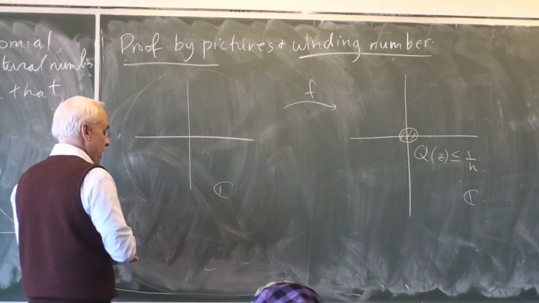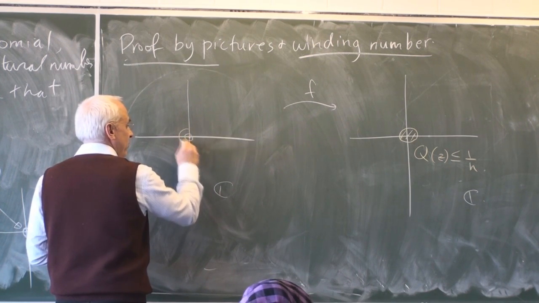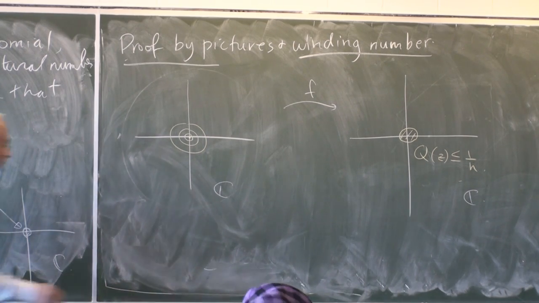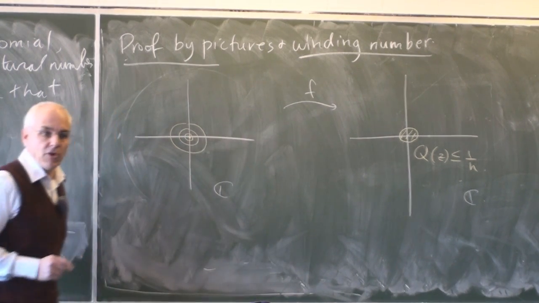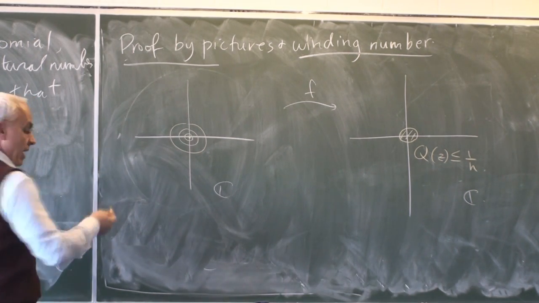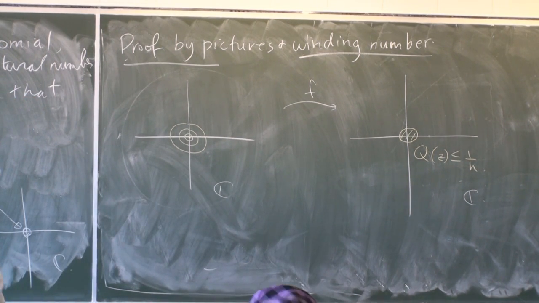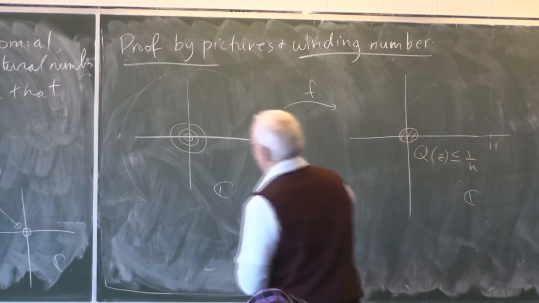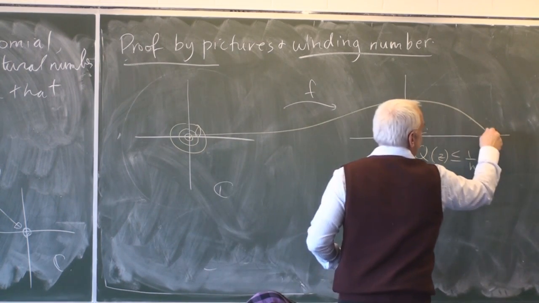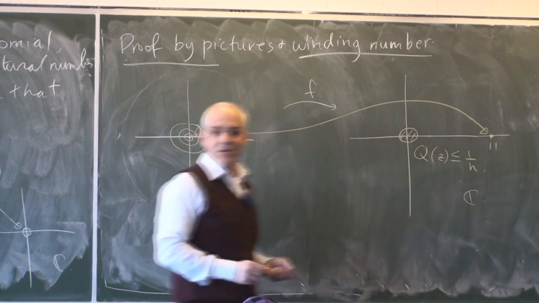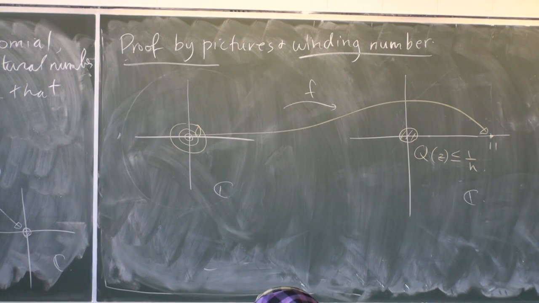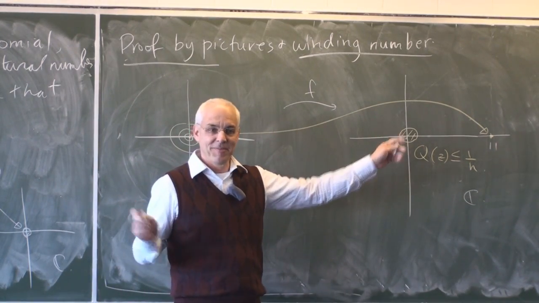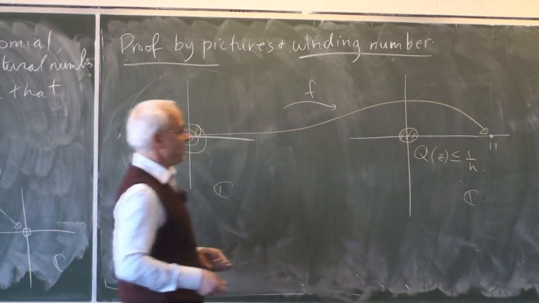Okay, so what we do is we start by looking at circles. We're going to look at circles over here. That's what we're going to do. It's all happening about circles. So first of all, we look at 0. And we look to see where does 0 go. Well, in the example that I asked, 0 was 11. So maybe f of 0 is 11 in my particular example, but it can be anything it wants to. Of course, if that's 0, then we're done. So we'll assume that that's off somewhere.